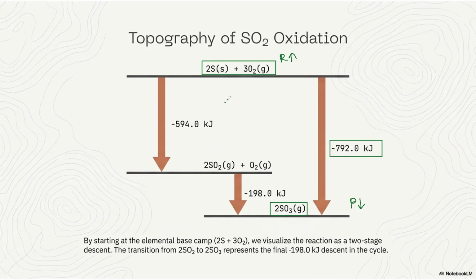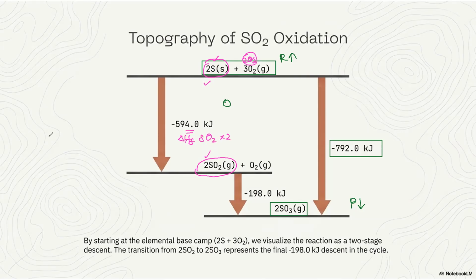So let's go to the other side, which is here. On the other side, we still start from the top. So at the top, you have 2 S plus 3 O2. Now, based on the equation, we have the first equation where you have 2 S plus 2 O2 give 2 SO2. So the total enthalpy change in here is negative 594.0 kilojoule. From this step to this step is the formation of the SO2 times 2. Why times 2? You need to balance all the atoms inside there.